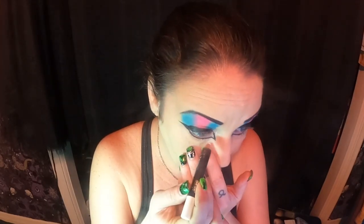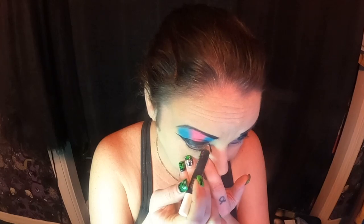So we've got our white pencil. We're going into our negative space that we've created here and filling in with the white. Now I gotta look again real quick because I can't remember if she actually did her waterline with black or white. So I'm gonna have to figure that out real quick. All right, there it is. Her waterline is actually not lined at all. So this is it for the makeup as far as that goes.